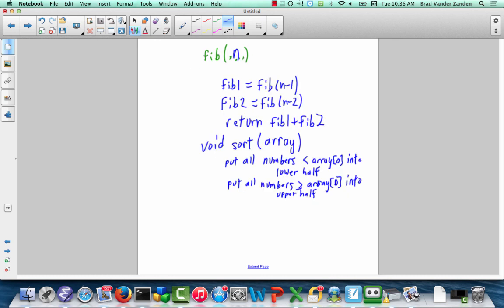So now we could recursively call sort on the lower half, then sort the upper half. Now we have the situation that you were talking about where I don't have anything returning, but in effect I did, because my first call is recursively sorting the lower half and my second call is recursively sorting the upper half. When I come back, each of the two halves is sorted, and I know that all the small numbers were in the lower half and all the big numbers were in the upper half. So when I'm done, I know that the array is sorted. That would be an example where I don't actually return anything out of the function, but one of my parameters is getting modified. I guess the point is recursion is always modifying something. You always want something from the recursion.